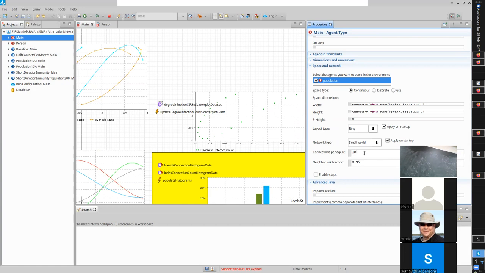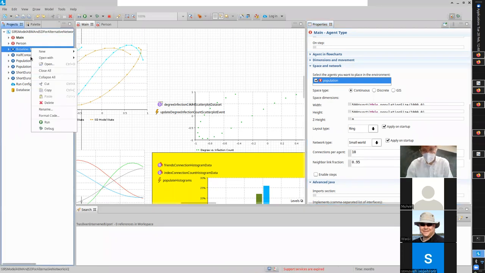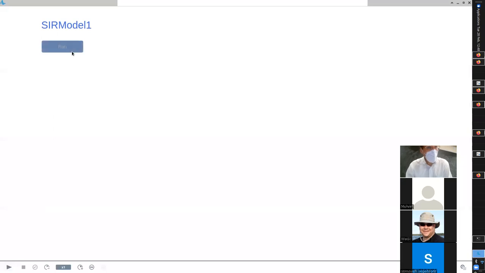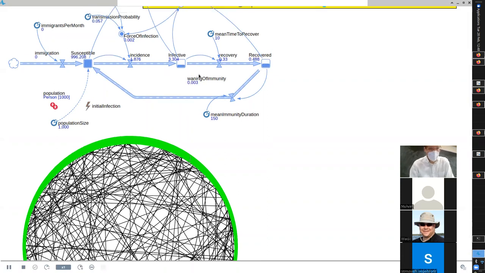Here we're gonna go with small world, same number of connections per person, but 95% of those connections are with nearby people. It's like ring lattice, nearby. But 5% are with some randomly chosen person across the network. Kind of like saying, oh, I know someone from India, for example, even though most of my connections might be right here in sunny Saskatoon. Okay, so I'm gonna run this model with 95% of the connections being local and 5% random. What does it look like?